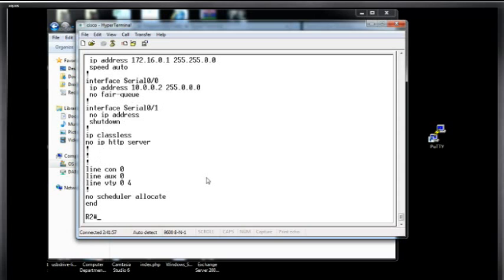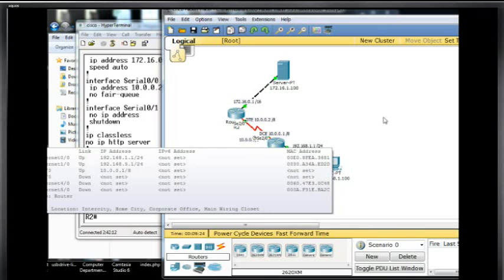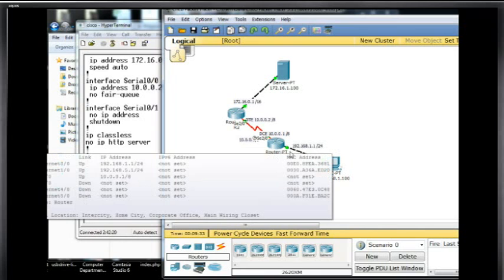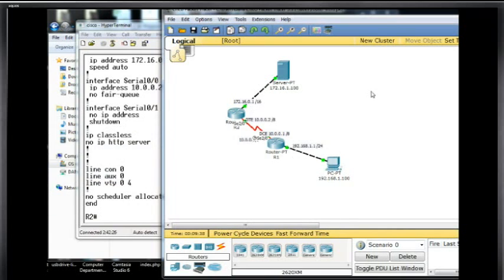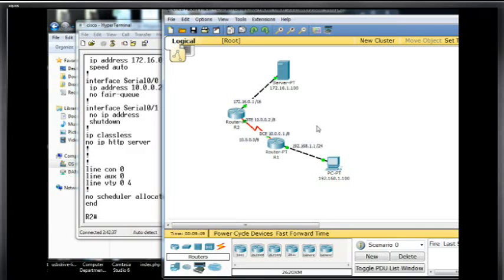So essentially we have the situation that we were hoping for. We've got the IP address configured on this interface, IP address on this interface, IP address on this interface, IP address on this interface, and clock rate. And we have an IP address on the router interface here, and an IP address on this interface. So the two clients have their IP addresses. The routers have two IP addresses each, one on each interface. And so now you could try to ping across, and in reality it won't work until you put a static route. Okay, and I explained in a previous tutorial why that is.